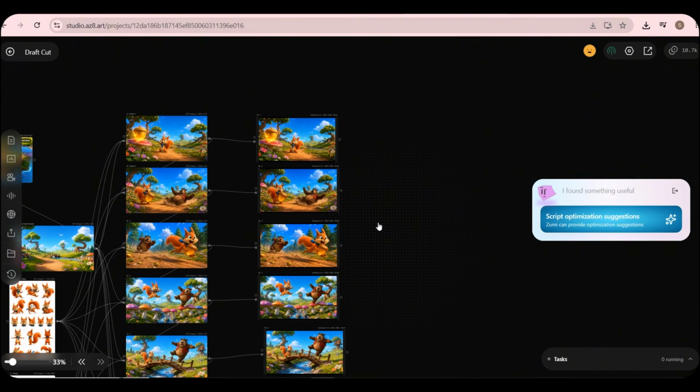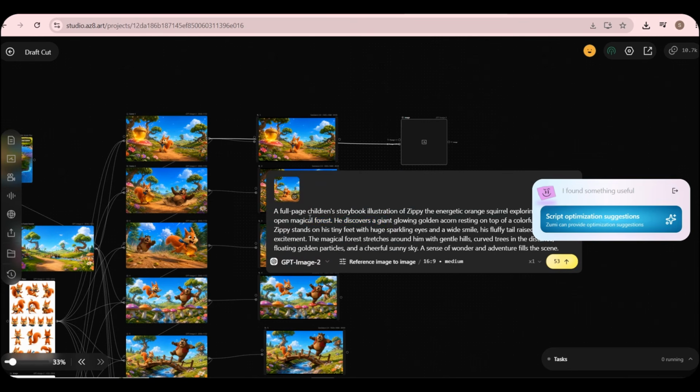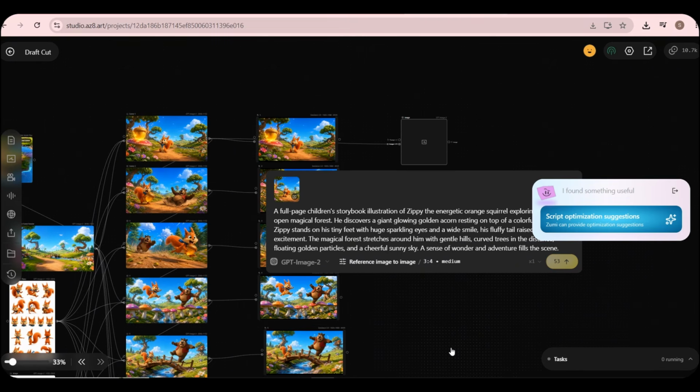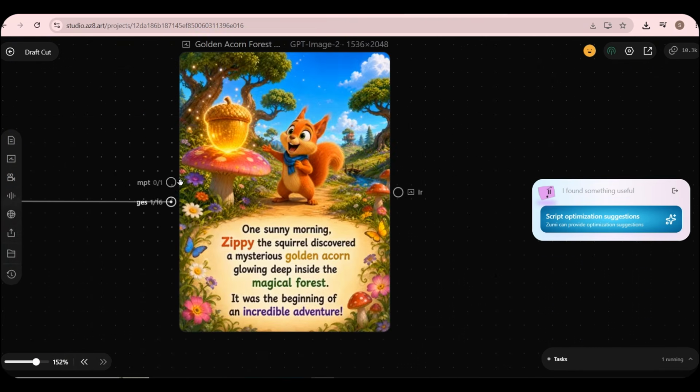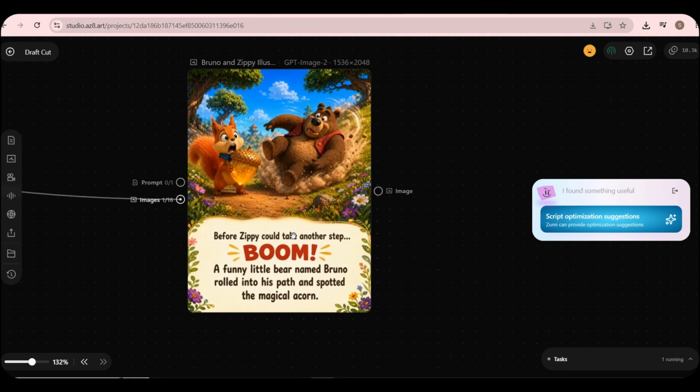And just like I promised you at the beginning of this video, we're not going to stop at creating a video. We're also going to create a digital product from it. That's where things get really interesting. All I need to do is use the same scenes we've already created, but this time I'll generate images specifically for a storybook. I'll simply tell the AI to transform this scene into a storybook page suitable for a digital product. Then I'll select a 3:4 aspect ratio, and within seconds, take a look at the result. It has generated 2 beautiful story pages for me automatically, and the process couldn't be easier.